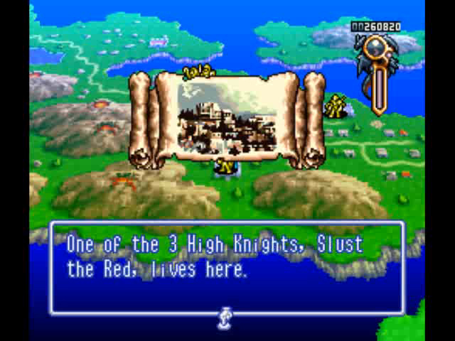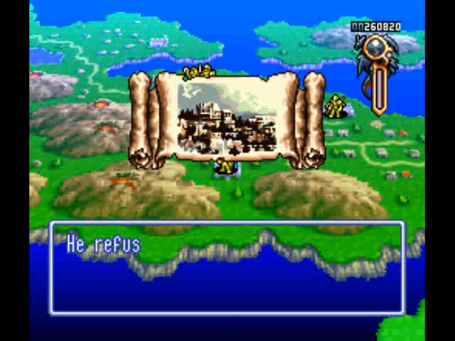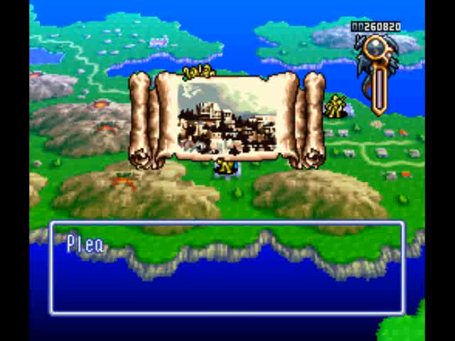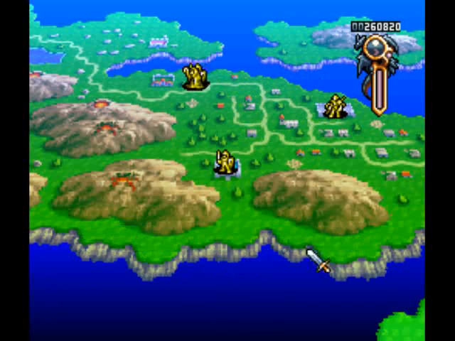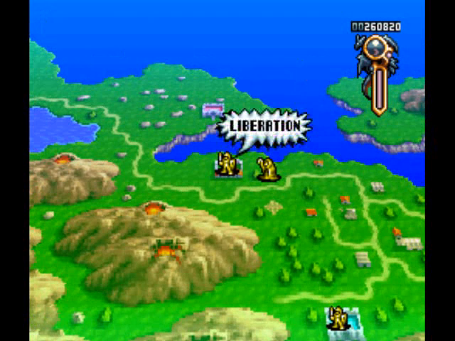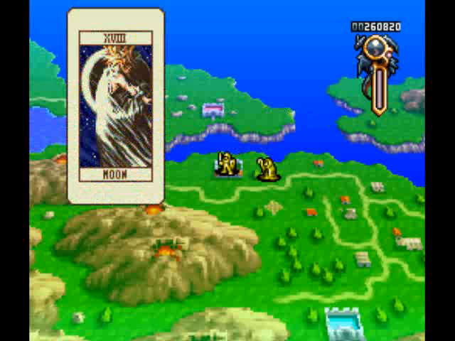Apparently the boss is Slust the Red, a High Knight. A powerful charm, huh? Oh. Apparently he's not that strong if he's... Now the thing about the Sky Islands is not only do they have connections to the ground in certain places, they also have connections to each other.